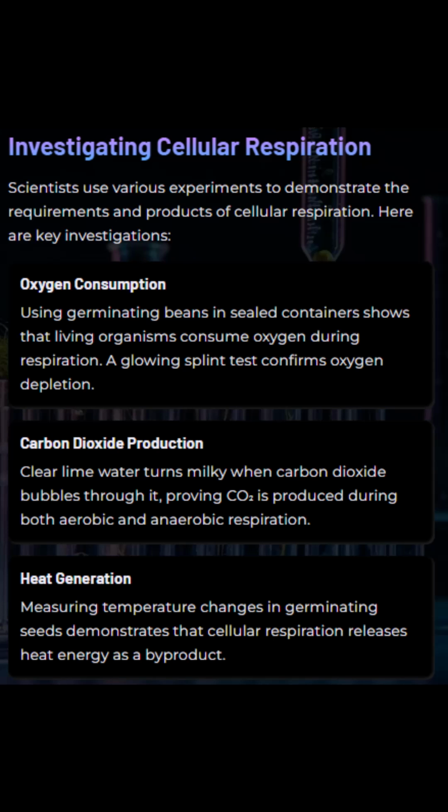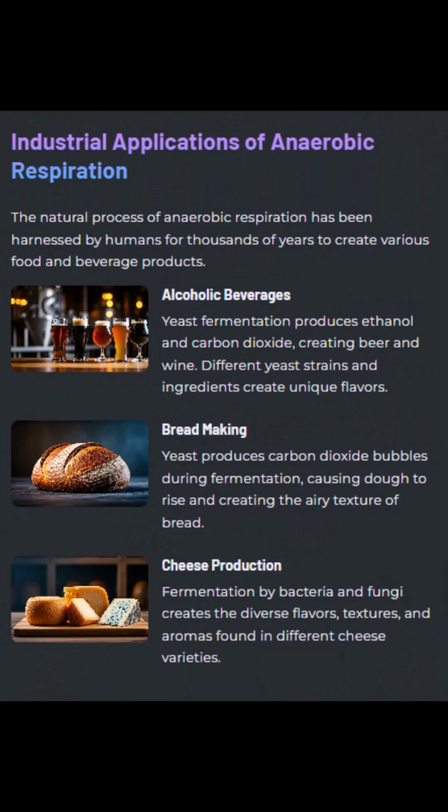Specific bacteria ferment the milk sugars, producing lactic acid, and that's what causes the milk proteins to change texture and gives those products their characteristic sharp flavors. It's a huge industrial application of anaerobic respiration. It's really everywhere when you start looking, from exercise fatigue to food production. It underpins so much. These basic energy pathways are just fundamental to life and human civilization in many ways.